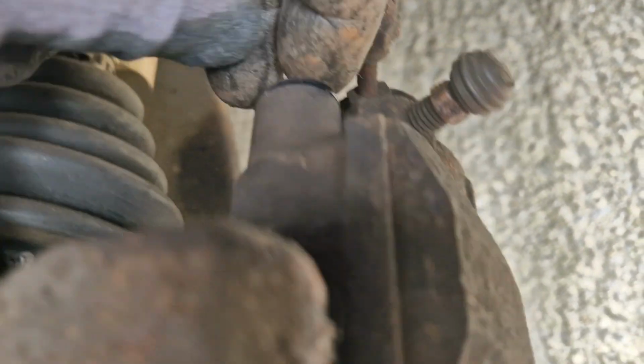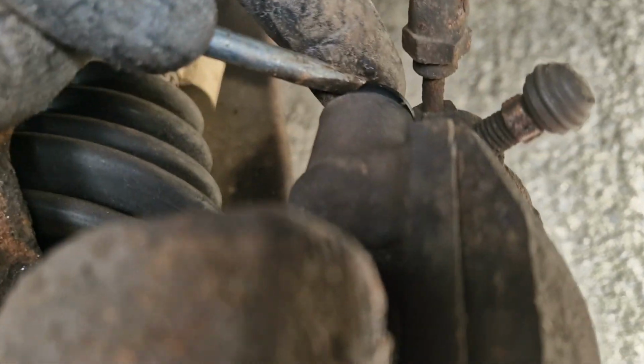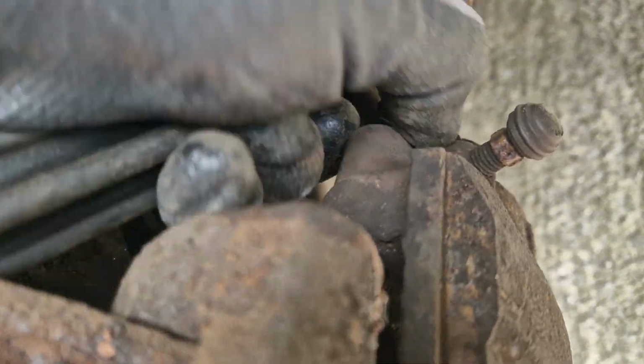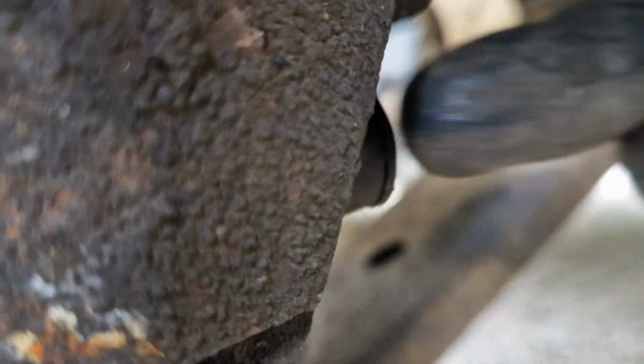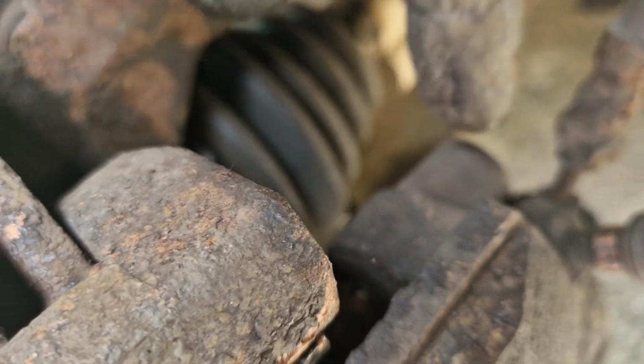Now remove the caps from the retaining bolts on the top and bottom of the back of the caliper. Next, use an H7 Allen or hex key to fully unscrew and remove the two retaining bolts.